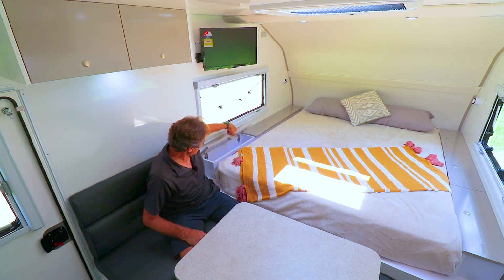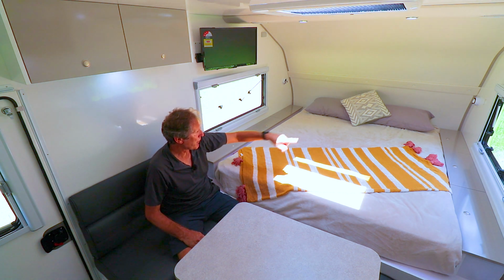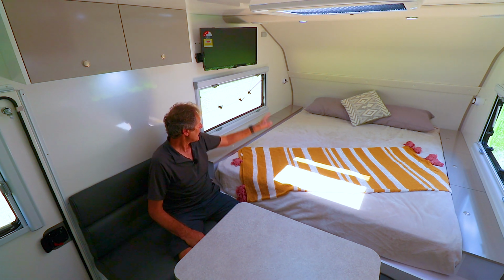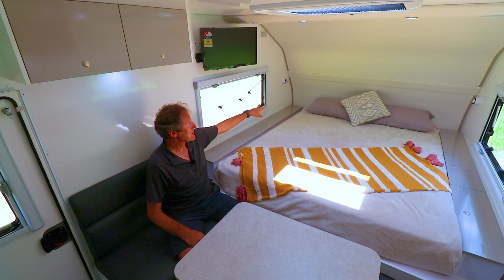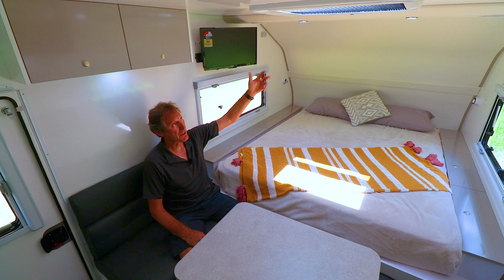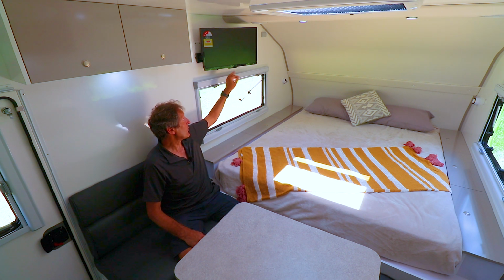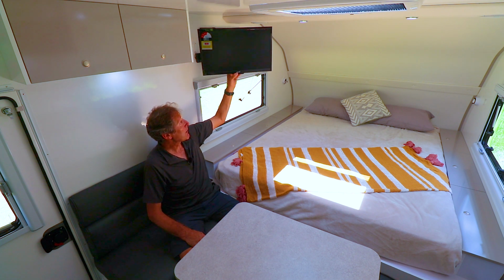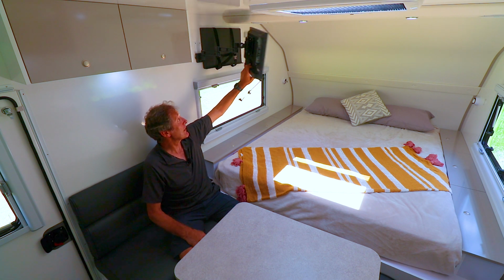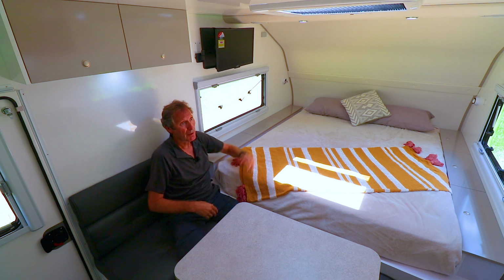got storage compartments, so you've got a reasonable amount of storage running up both sides of the actual bed. You've got bedside reading lights at the top. In the roof we have a skylight that electronically opens and closes, and has a blind and a fly screen on it as well. This particular model's got the option of the TV in it, so we can put TVs in so they'll show where the lounge is or turn to show where the bed is. They lock against the wall for travelling.